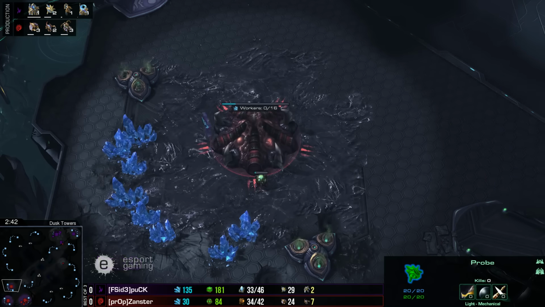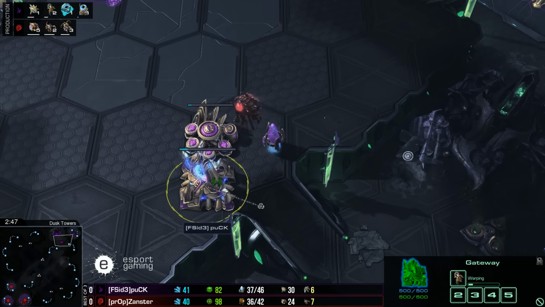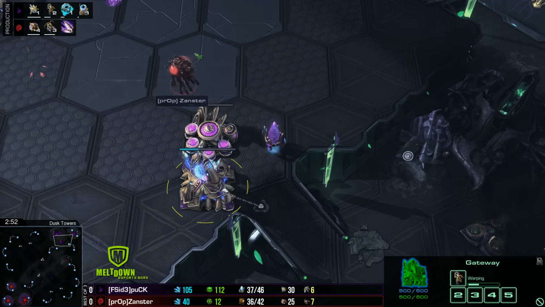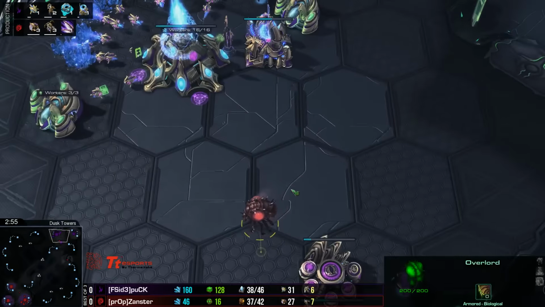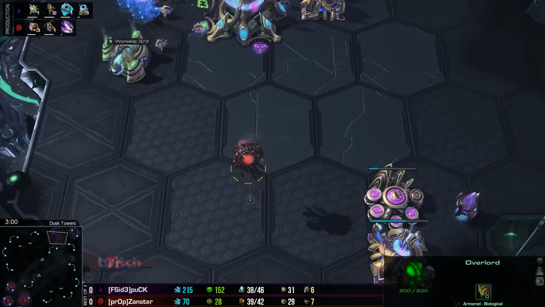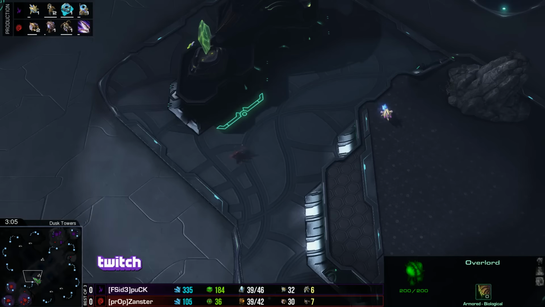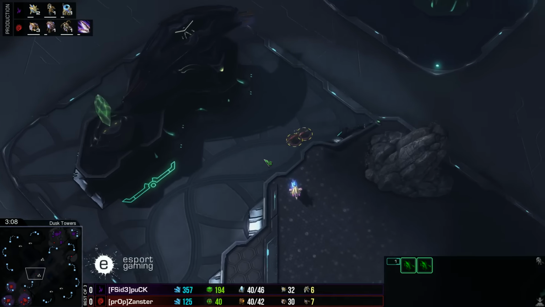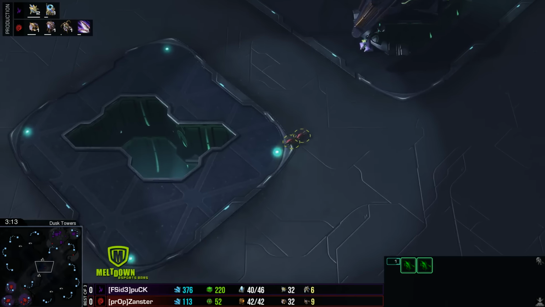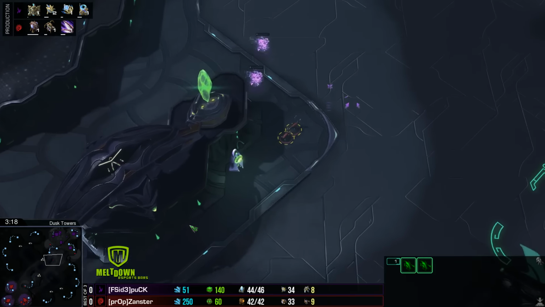So we do see that second gateway and two adepts in production for puCK. So we're going to see some harassment here. Anton Dahlstrom is going to run his Overlord inside, but a little bit unnecessary because he should know it's two gate adepts, just based off of the fact that the second gateway and the cyber core are in the front. If he had been paying attention, he may have noticed that the cyber core and the gateway at the front were in production at the same time. That means that you have another gateway because you couldn't have started the cyber core without another gateway. So, just gathering information regardless.